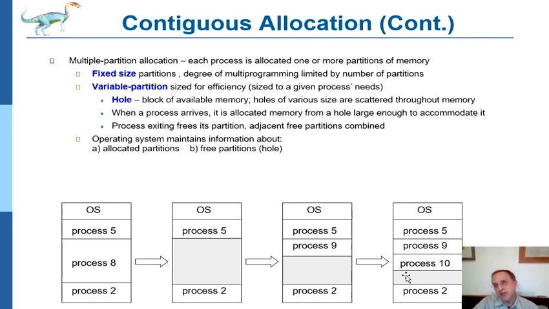Now, there's something wrong with best fit, if you think about it. Because it could be that sliver is only 5 megabytes, and 5 megabytes is so small that it's unusable, because every program wants at least 10 megabytes. So that 5 is too small. So maybe it's better to put it in the worst fit. In other words, in the place that leaves the most space. So I'll put the 90 in the 100, and I'll have a larger sliver of 10 megabytes, which is potentially useful to me in some other program. So that's the alternative approach to thinking about where to allocate a process.